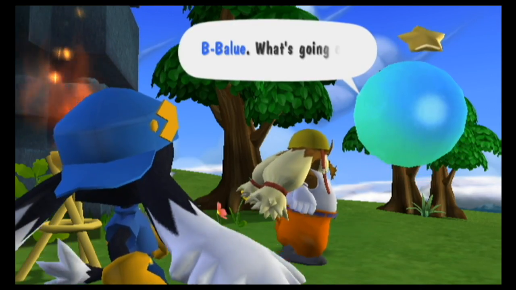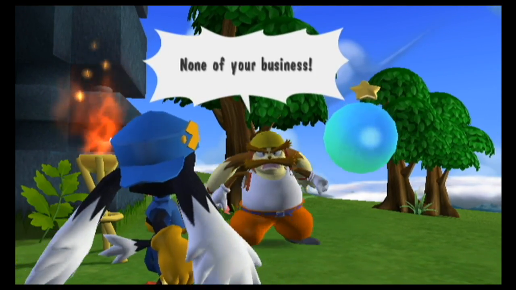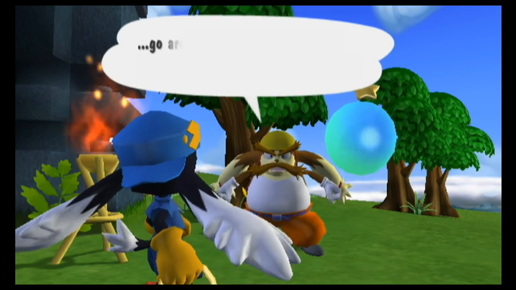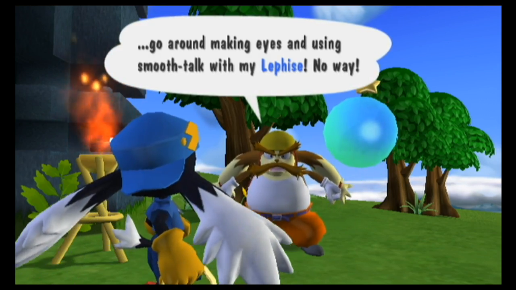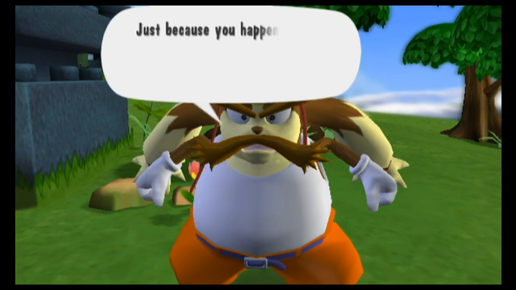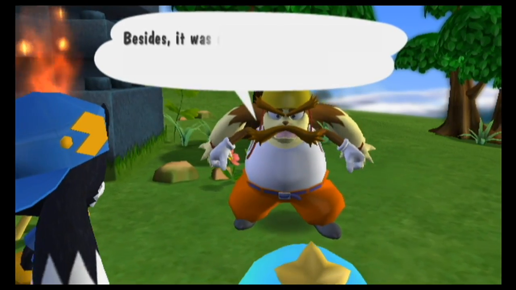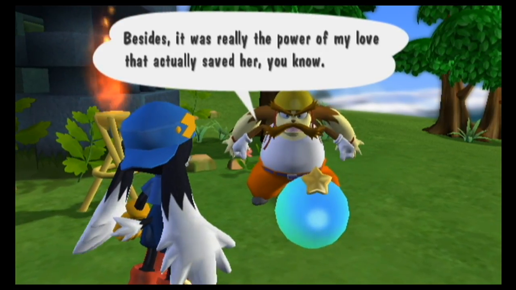Hello? What's going on? None of your business. Okay. Hey, I'm not gonna let some wet behind the ears little kid go around making eyes and using smooth talk with my Luffy's. No way. Oh, hold on a minute. Just because you happen to be the one who rescued Luffy's, don't go getting any funny ideas. Besides, it was really the power of my love that actually saved her, you know?